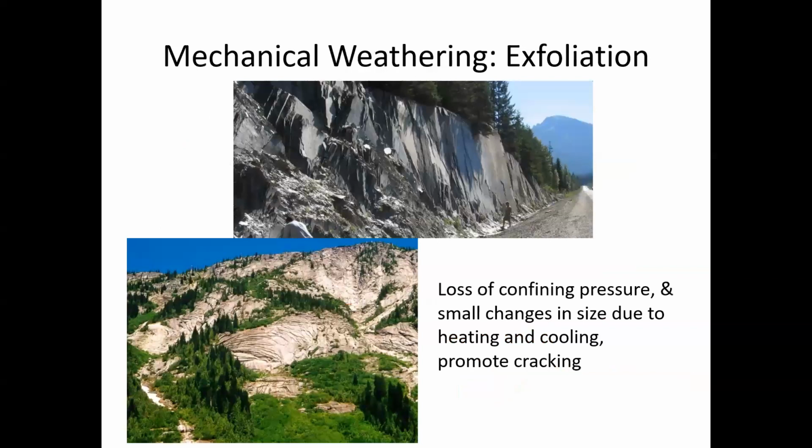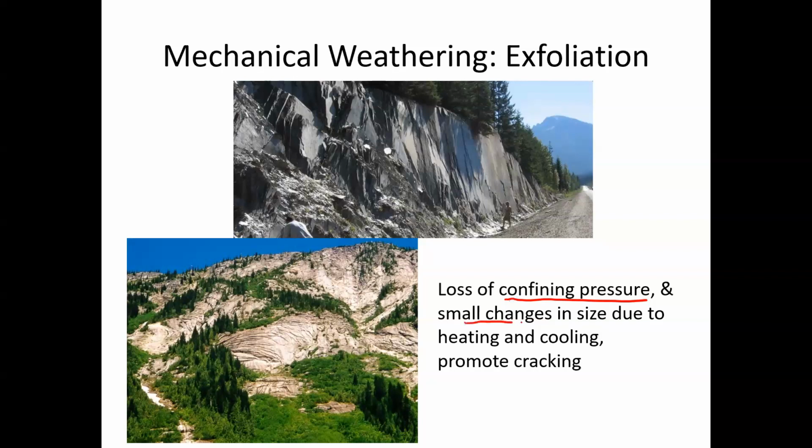Let's talk about some examples of mechanical weathering. Exfoliation. If we take a rock, this is probably like a granite or something, right? So it used to be underground because it's an intrusive rock, so it must have formed inside Earth. And we erode everything that was above it. Now, no longer do you have pressure pushing on that rock. You don't have that confining pressure anymore. And as a result, the whole rock tends to expand just a little bit.